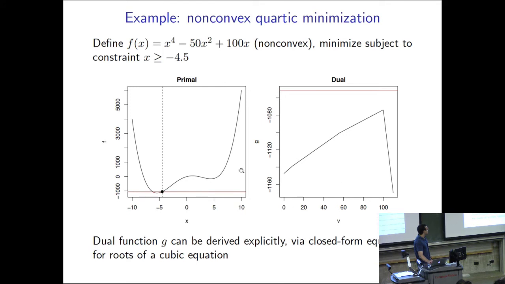Before I describe the dual function, I'll just mention here was the primal optimal value in red. Here was the dual function, which actually can be constructed in closed form. I'll show you that in the next slide. It's ugly, but it's still closed form. And we see again the same phenomenon we saw in a previous non-convex example. Maximizing the dual does give us something that's less than or equal to the primal optimal value. There's no question of that. That's just weak duality. But there's a gap, so we don't get a tight lower bound here.